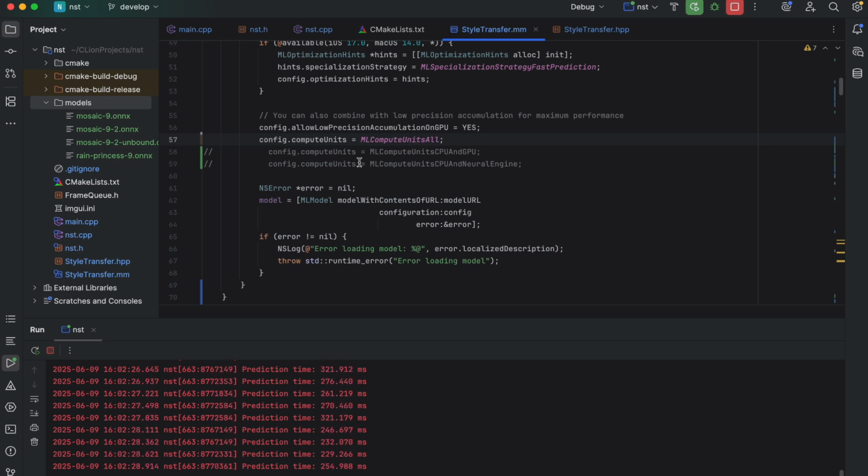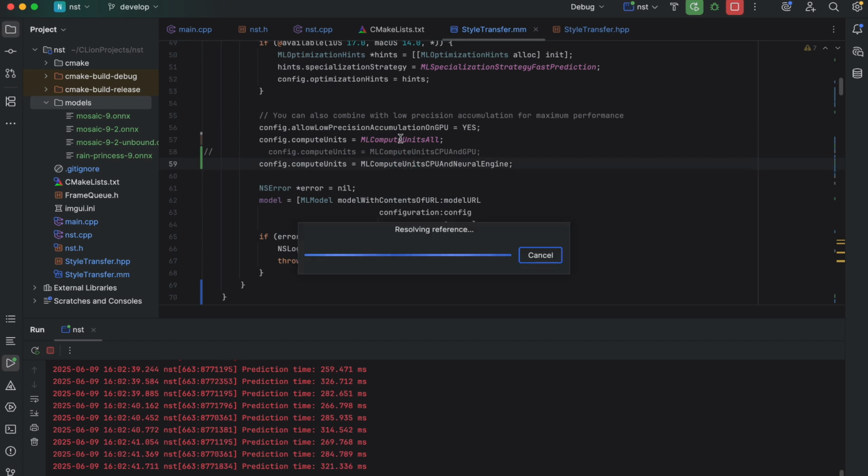You can also use any combination, for example CPU and GPU, or CPU and NE. This is a relatively new option, in fact.